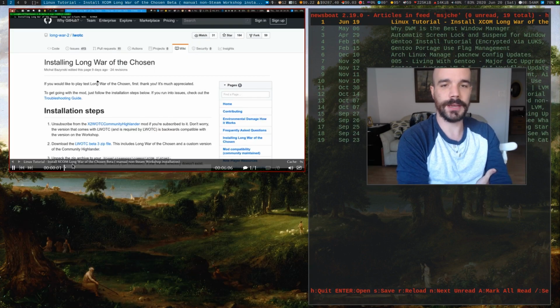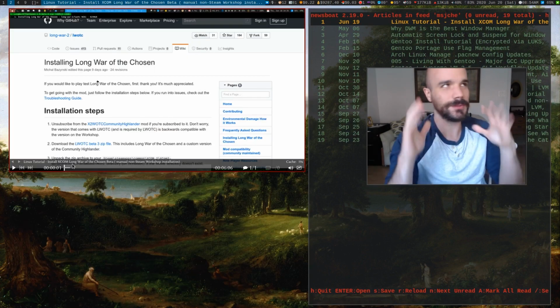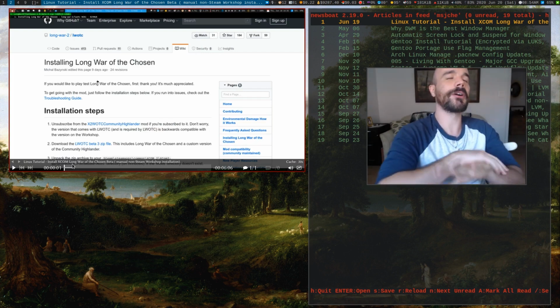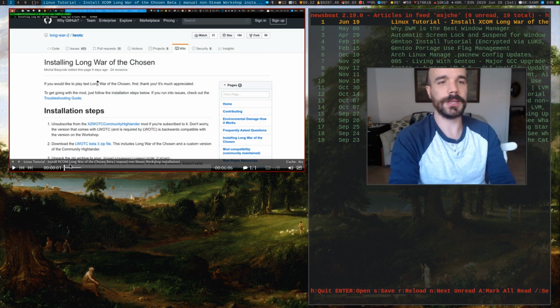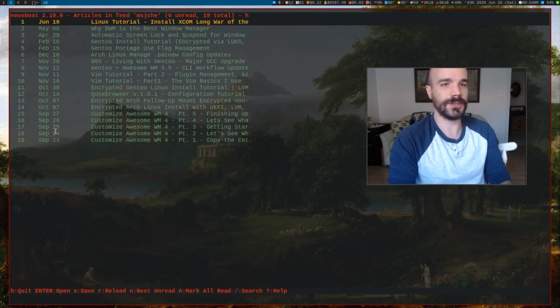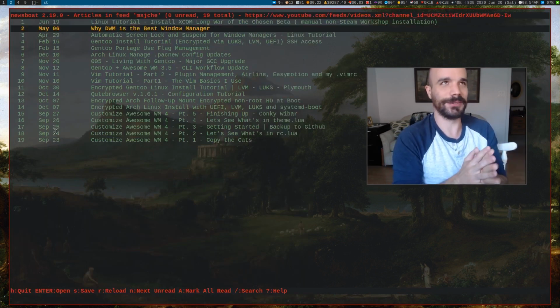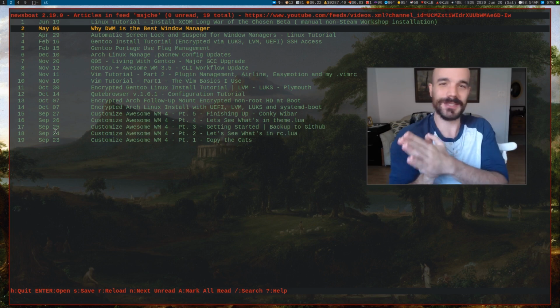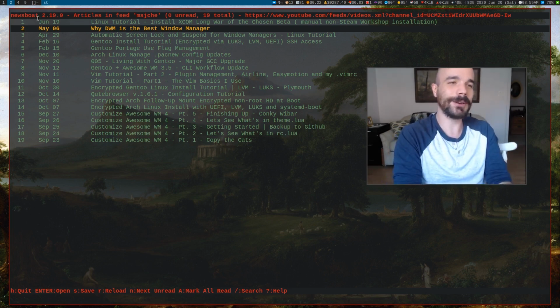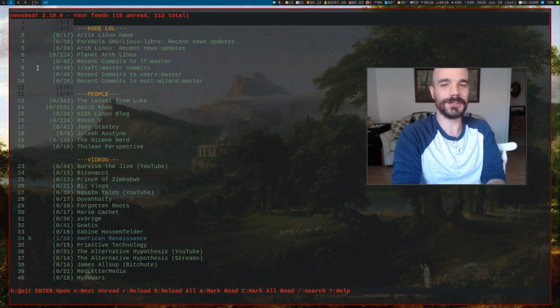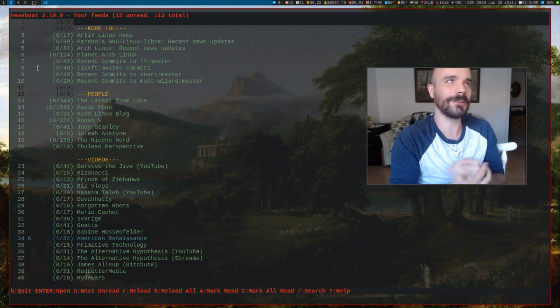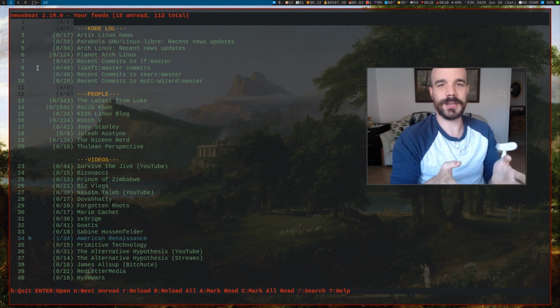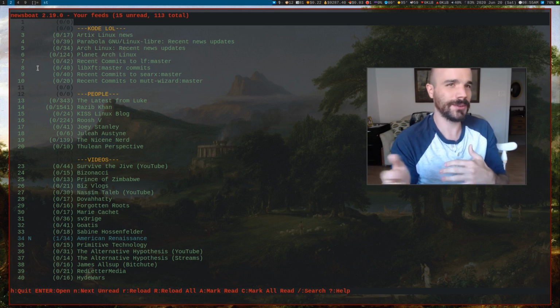Now, again, if you don't like the program I'm using, because it's on the terminal and it's scary, there are a million different programs to use to read RSS feeds. It's one of those things where, if anything, it's hard to make a decision. I guess everyone who uses command line applications uses Newsboat pretty much for RSS, though there are actually other ones nowadays. Definitely check it out. Look for a program you like. You could even use things like Thunderbird, or Firefox maybe even has an RSS reader.